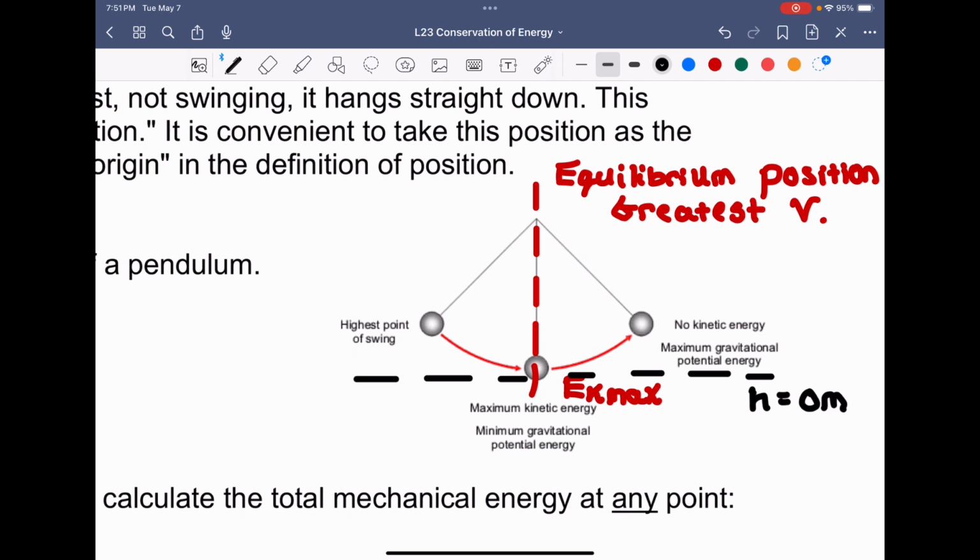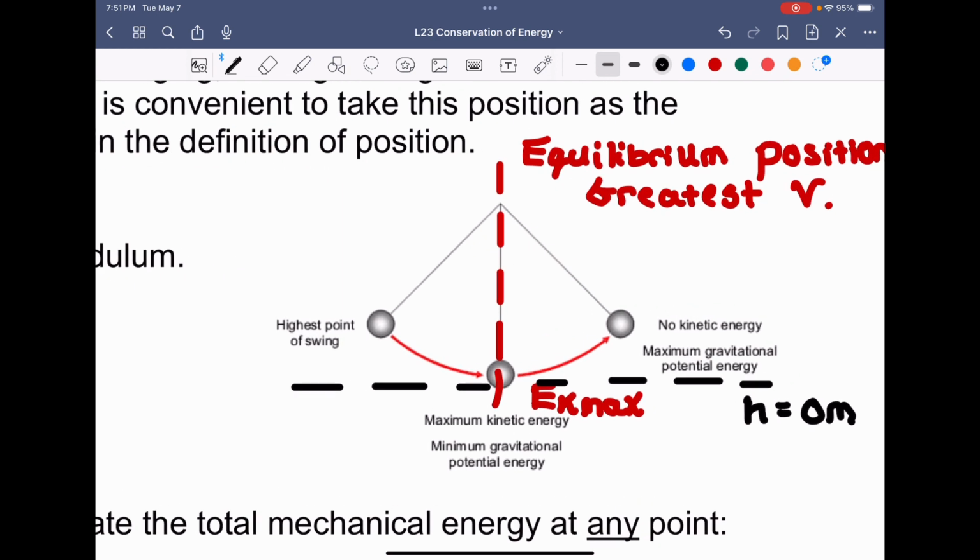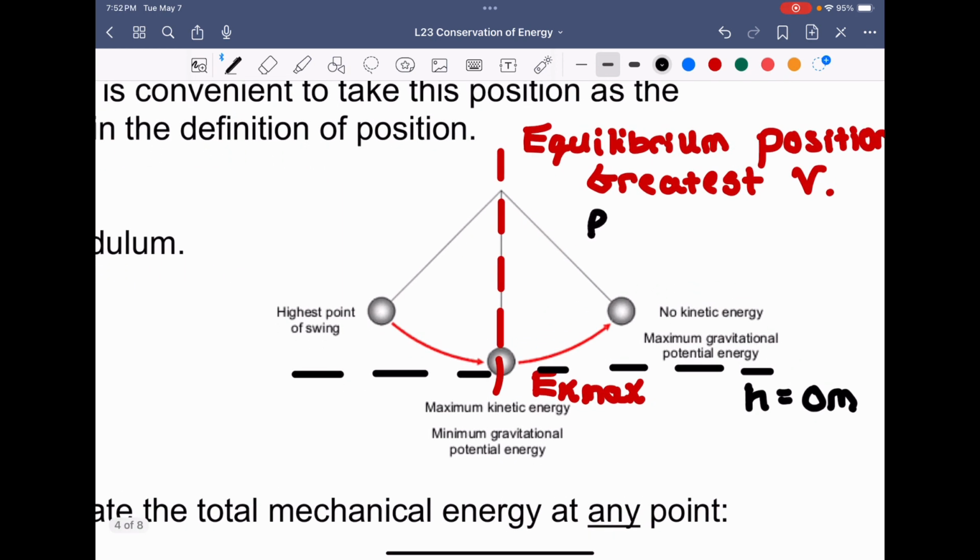Now, if we do this, this is nice because now we've completed all the pieces that are talking about that equilibrium position. So this is where it would be at its rest. And that might even be another note you want to make here: this is the rest position. So if I was to apply no energy to the system, the pendulum would sit exactly at that equilibrium point position, or this rest position.